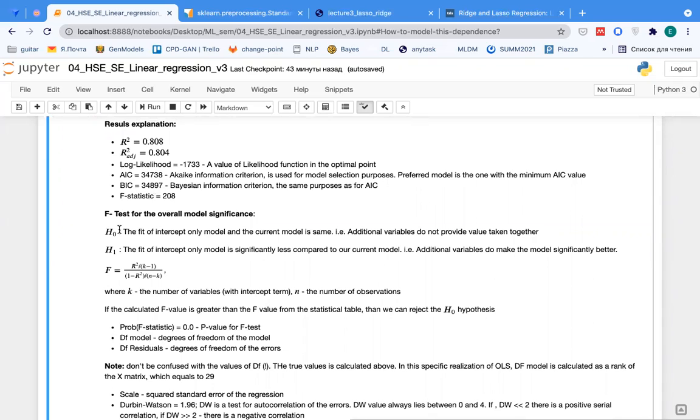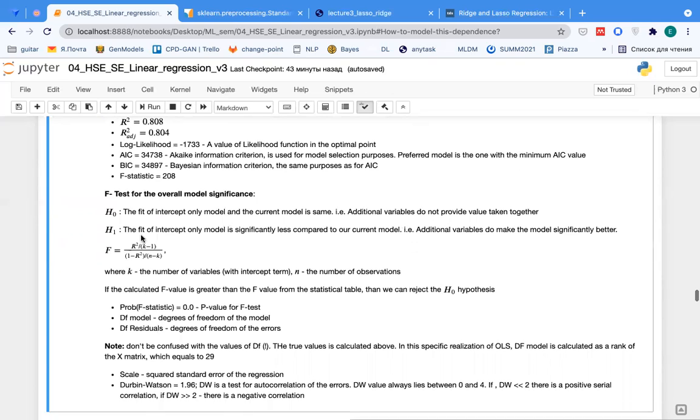If we didn't use all these new variables, if we just use the intercept for our model, how well could it be? And the alternative hypothesis is that we should use additional variables, not only the intercept, and our model will be better.